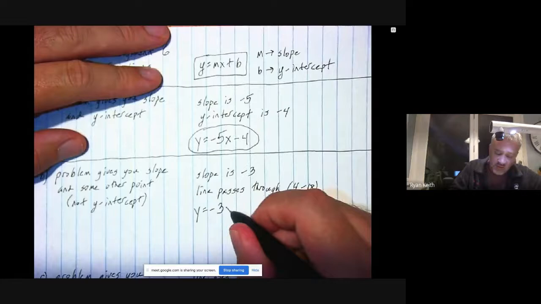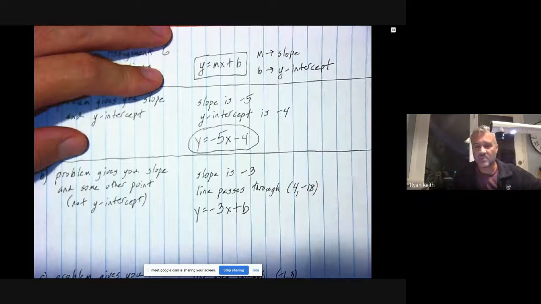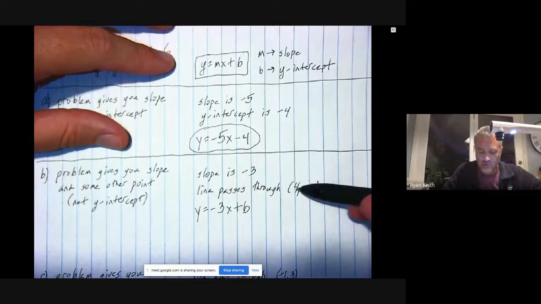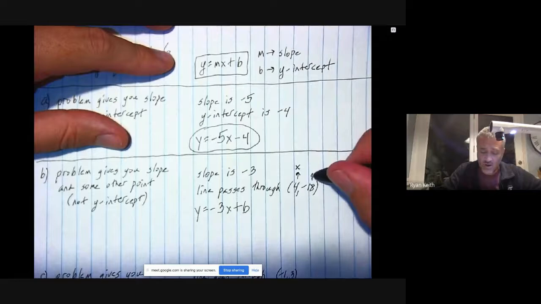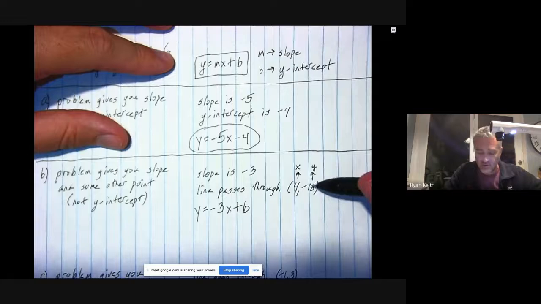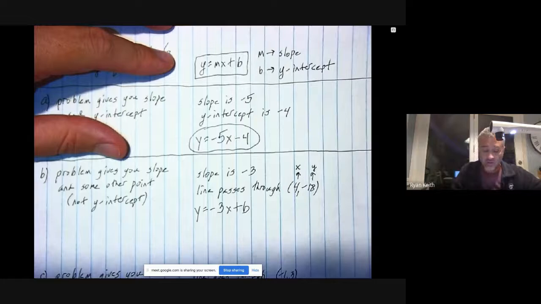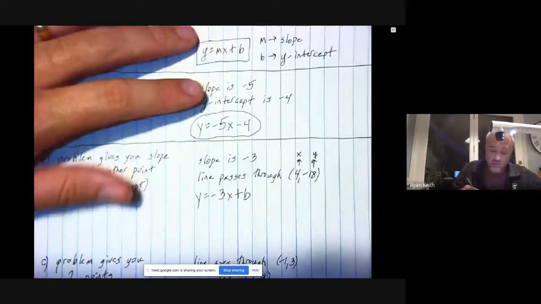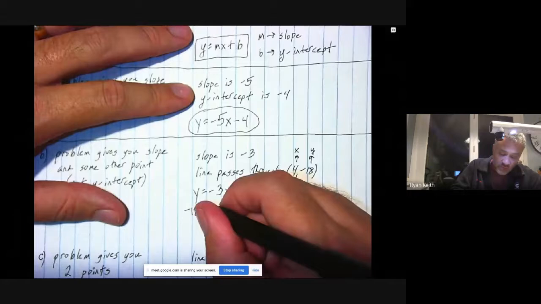If I'm writing down my equation, I can put the negative 3 in the m spot, but notice how I'm still putting plus b at the end because we don't know what it is. Let's think about the point that we're given. When someone tells us a point, they're basically telling us an x and a y - every point is x first and y second. So by telling us this point, they're giving us an x value and a y value that we can plug into our equation here.